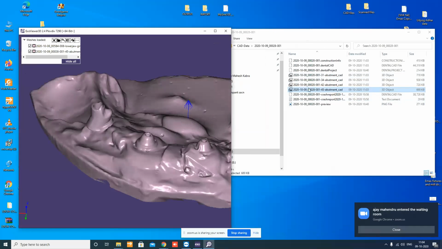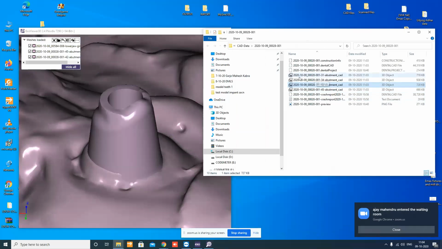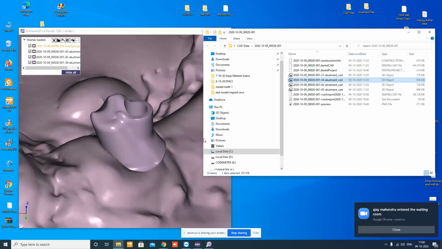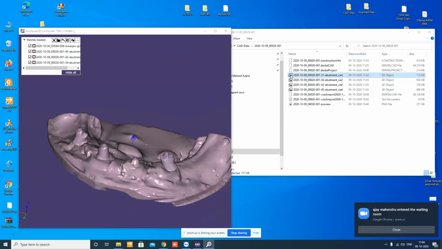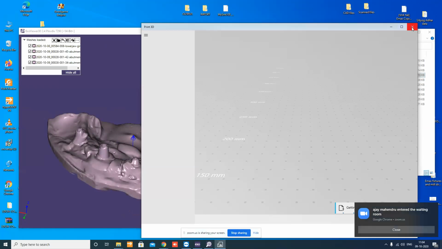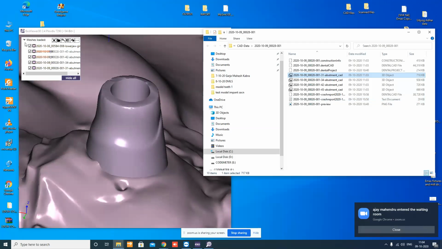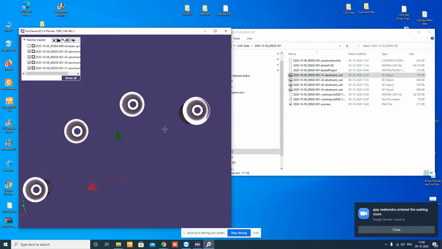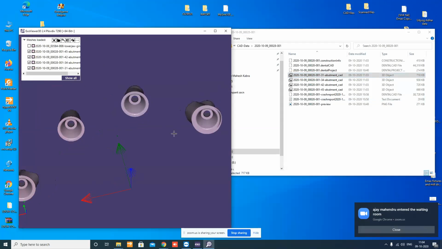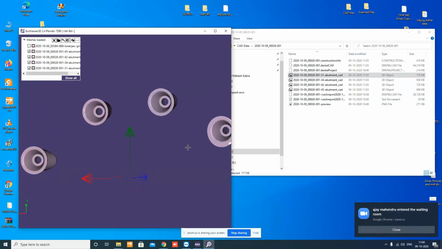This is how it is. 42. And 31, and we can just hide. You see the connection surface of the abutment? Yes, we can see. Yeah.